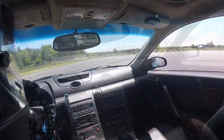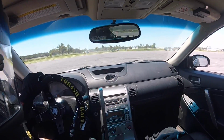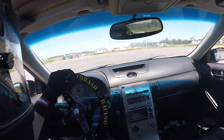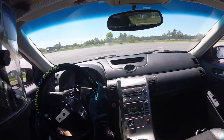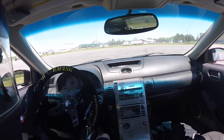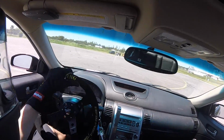Right there I overcooked that second gear, just trying to throw it in with a little bit too much weight and momentum and not enough handbrake. And that's kind of what I did learn very early, was to try to grab the handbrake. I don't have a lot of handbrake experience. I know it's not something that you want to start learning. But for the most part, I just wanted to see how the car was going to react. And that was really my goal of the day, was just to see how the car was going to react under different techniques and different things that I was trying to do.